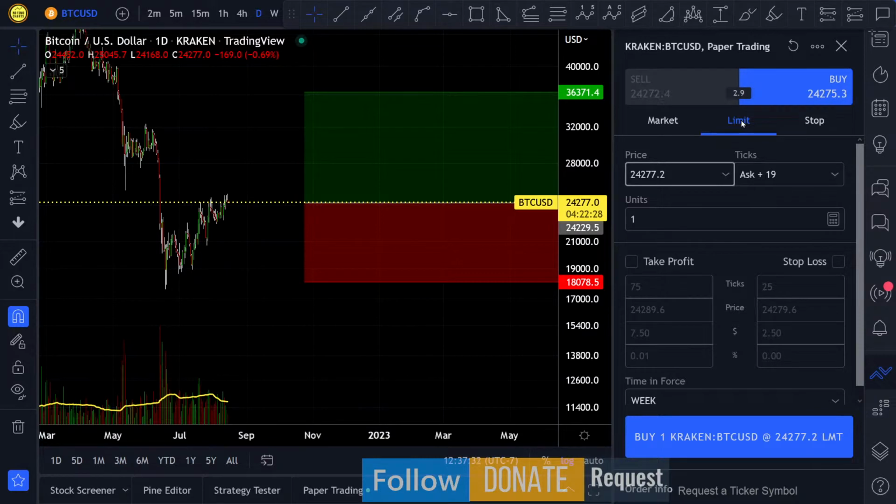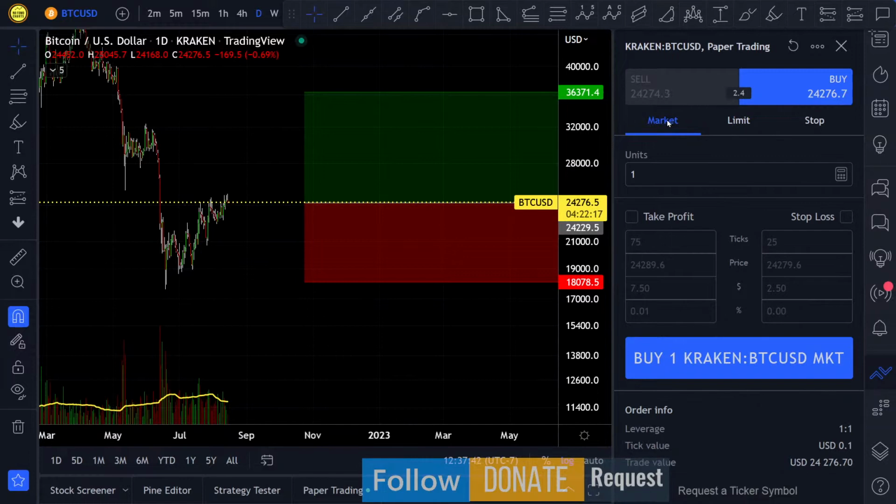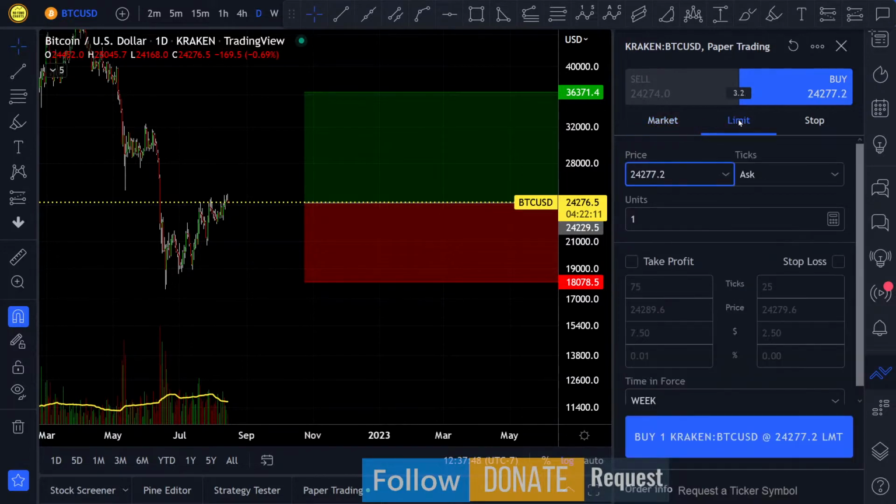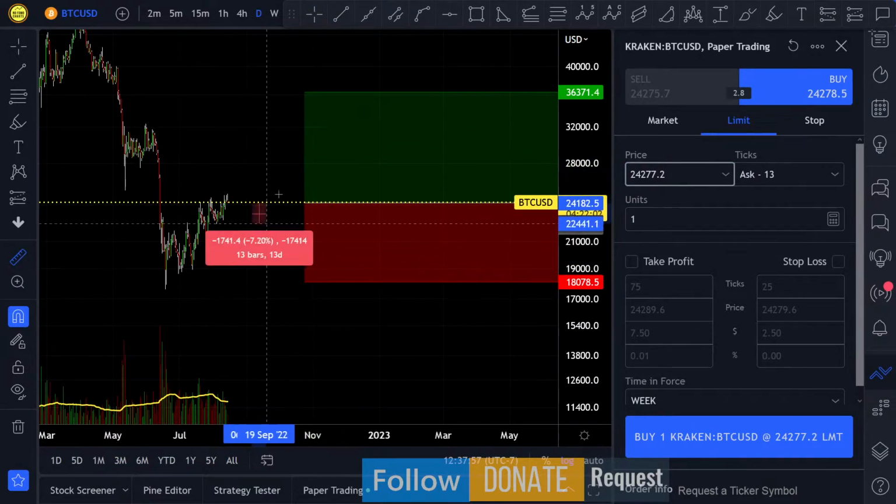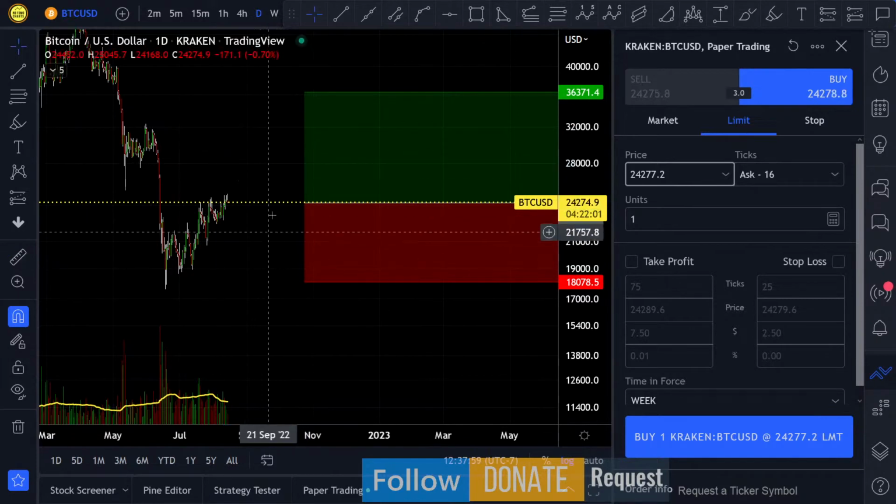And then you want to have a limit order, which means you want the exchange and the broker to execute the buy at the price that you want. Market order means it's going to just buy whatever the market random price is at the time. So you kind of don't want that because there's slippage, the price moves around. And in extreme day trading cases, if you market order something, it could be 5 or 10% way off of your price and you get messed up like that. And you have automatic loss, basically.